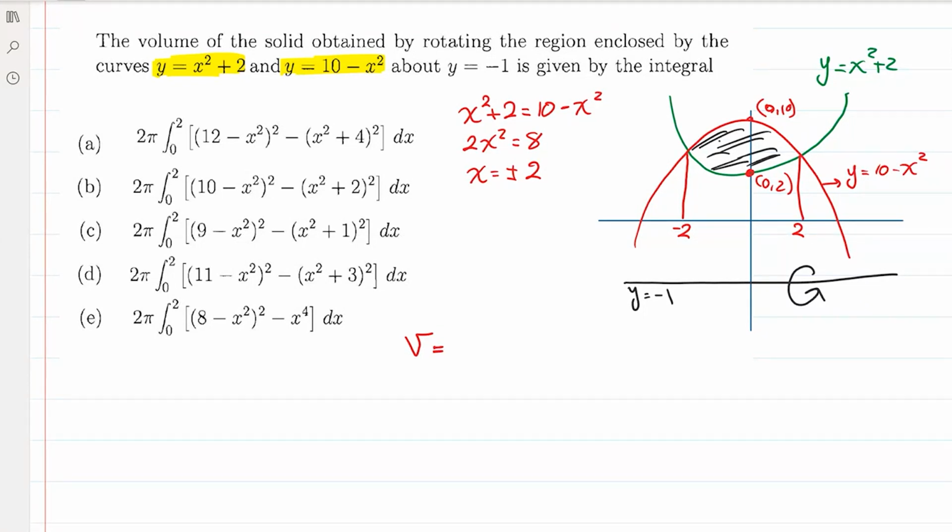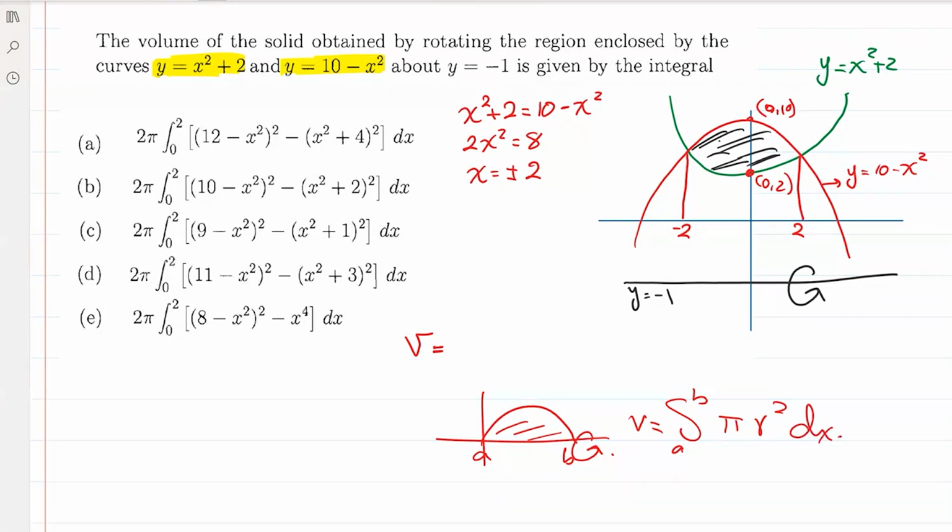Now I need you to be careful about the following. If the region is enclosed up to the axis of revolution, for example, if this one is revolved about the x-axis, the volume here will be the integral from a to b of pi r square. R is the radius, and you find it by drawing a vertical line to the x-axis, and the distance up minus down is the radius.